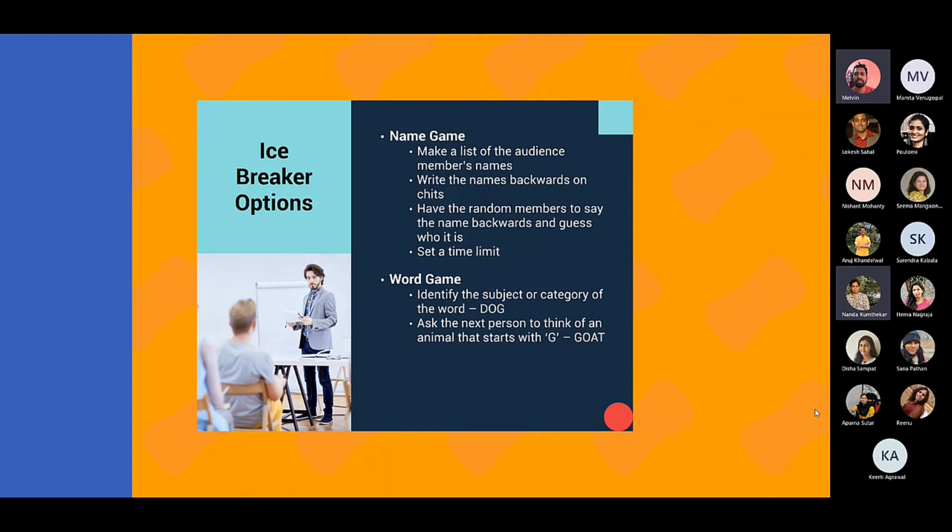Looks like we got a pretty good idea of how this works. So, Mamta, you can continue from here. Okay. We've got the last icebreaker option, which involves asking open-ended questions. Such questions require the other person to reply with more than a yes or a no. This also helps you get to know your audience a bit better.